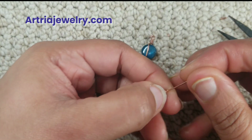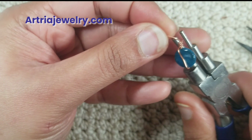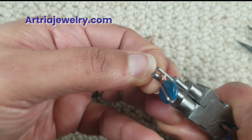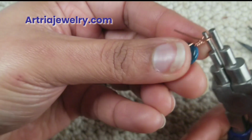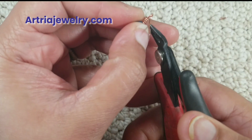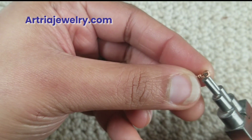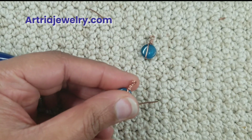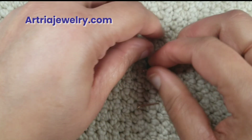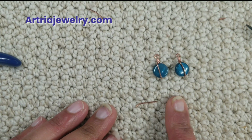We're going to do the same thing to create the coil on the top. You're going to use your round nose pliers or your bail making pliers and slowly, carefully make that loop. And wire is very forgiving, so you can adjust as you go. And again, I'm going to snip off that wire and use your pliers here. So there, we have this pair of earrings.